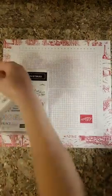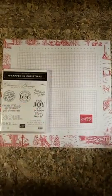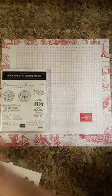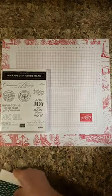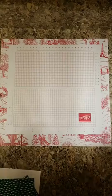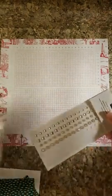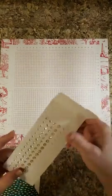We're going to be using some of our Layering Ovals dies. We're going to use a smooth edge one and a scalloped edge one. Love these things. Let me back up just a moment. I'm not even finished here. We're going to use some of these awesome Elegant Faceted Gems. Are these not just gorgeous? They're beautiful. We're going to use some of these frosted ones here.